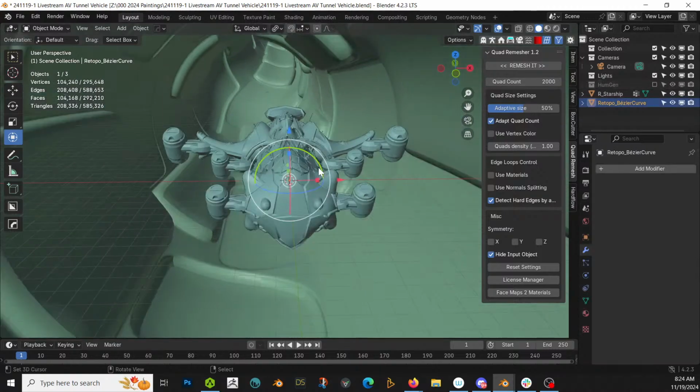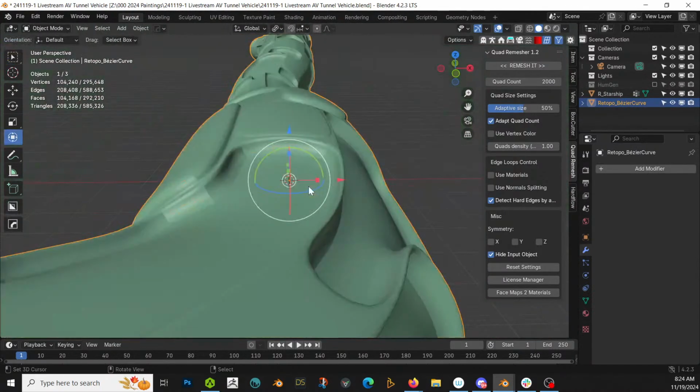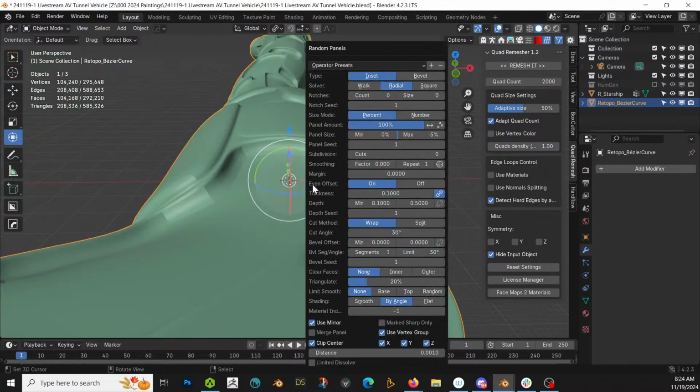Now we can do it on this tab. Shift Q, panels, radial. Yep, all that stuff carries through. Good. Panel seed. And now we wait for a minute. But hopefully it'll be right the first time, and that'll be the only time we have to mess with it.